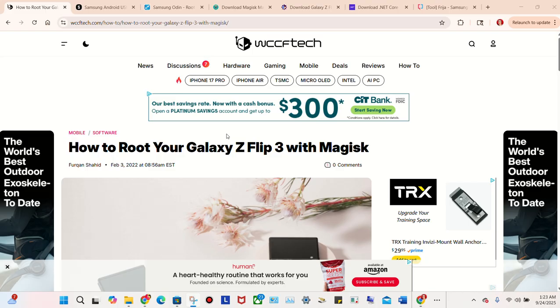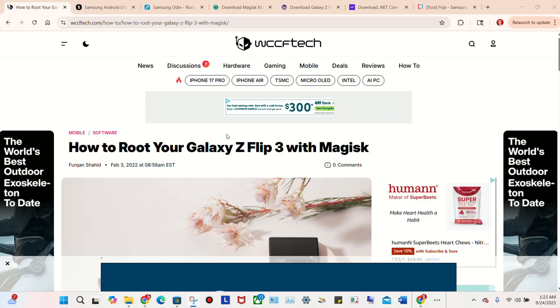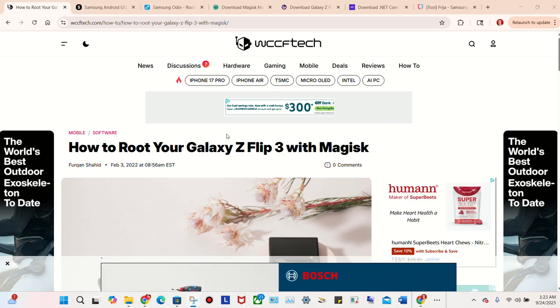So, begin. You want to back up your device because rooting will erase everything. You can use Samsung Cloud if you have a Samsung device, Google Drive, or copy your files to your PC. Choose how you want to do it. Make sure your phone is at least mostly charged, I recommend 70% or higher. You also want a USB cable, like I said, to connect your phone to your computer.